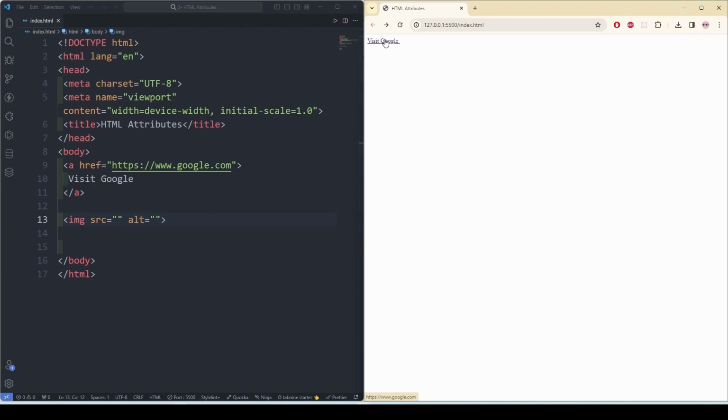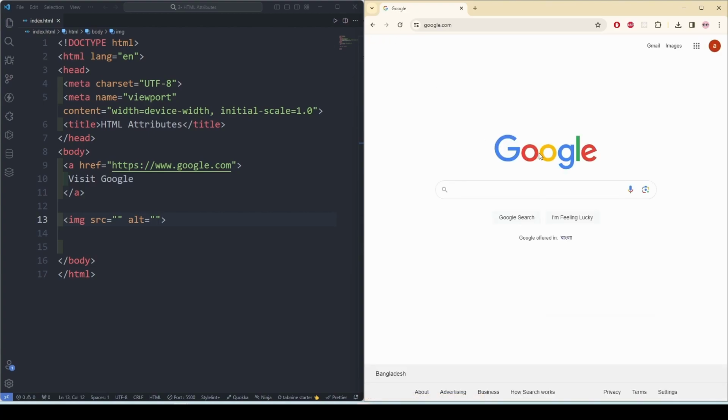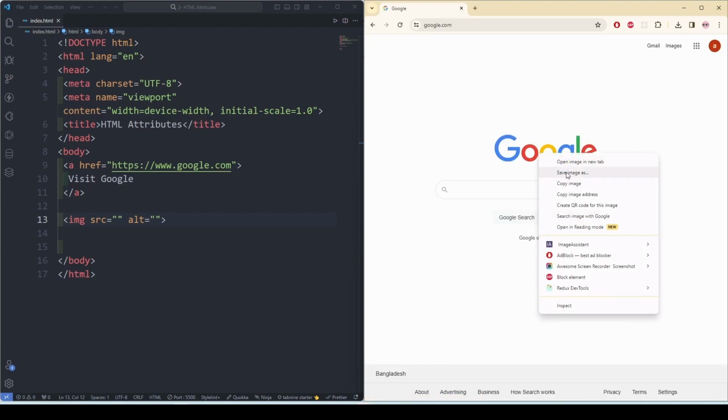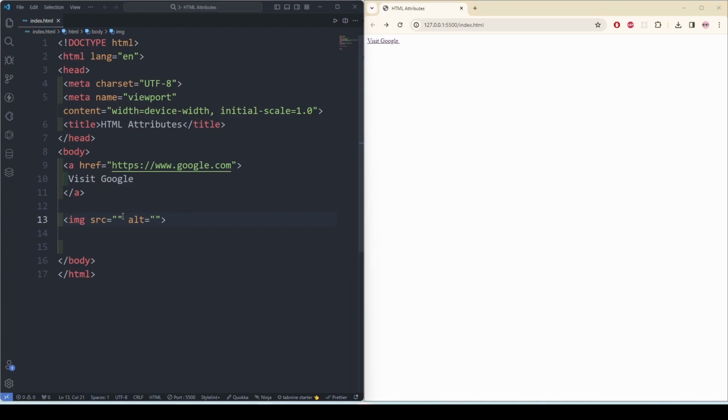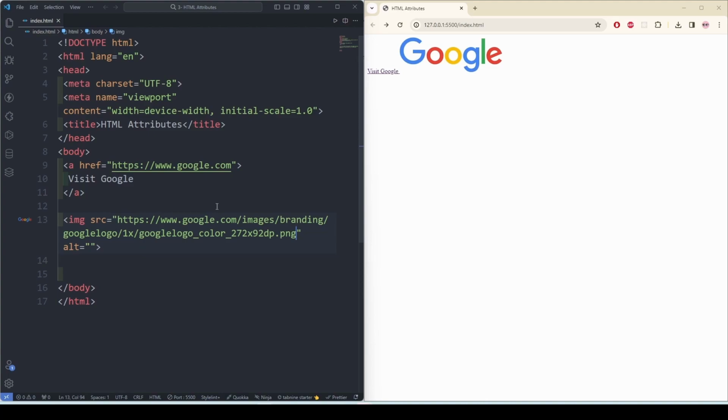Now let's take a source from Google. If I visit Google and right click and copy image address and then go back, and if I put the image address inside the source, I can see that image in my web page.